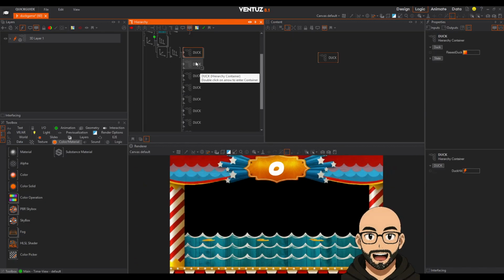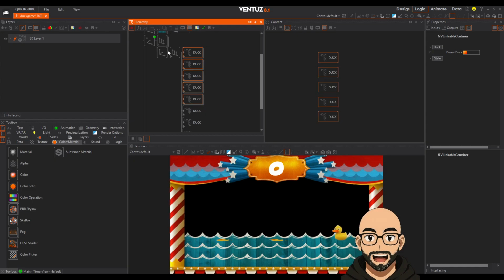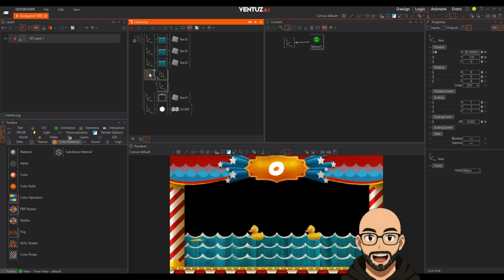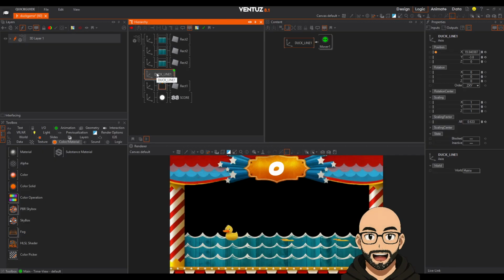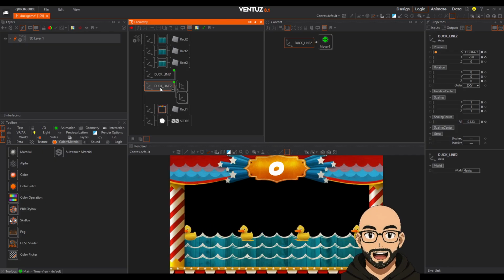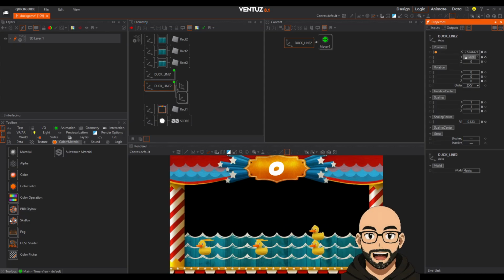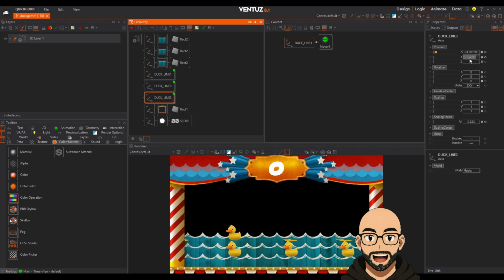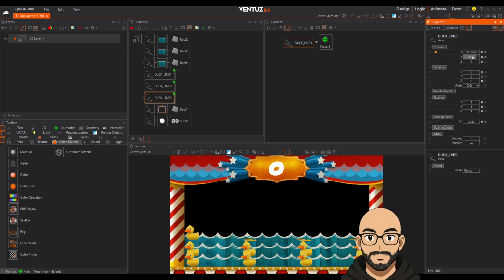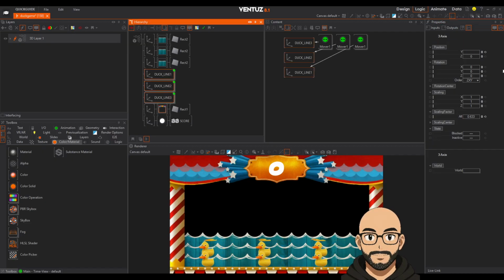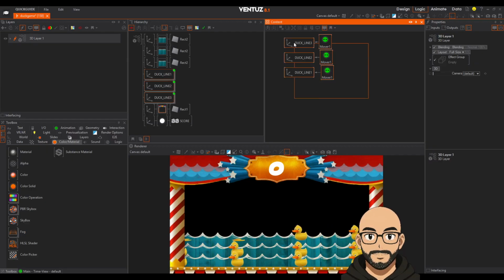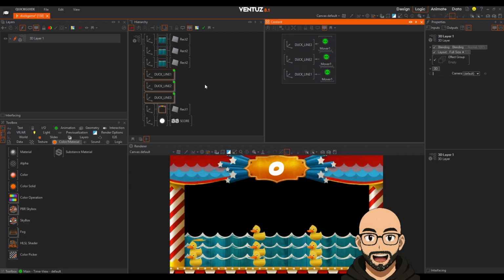So we're going to go to duck, duck, duck, duck, duck, duck. Maybe we want to get all the lines in, so we can actually just get all of these in. So let's call this duck line 1. And then I'm going to Control and duplicate. So we've got duck line 2, and then of course duck line 3. And then we'll offset the animation, really simple. Something like this. So we've got 3 lines of duck. And I'm going to just make these like so. Make this into a family. Control F. Keep it nice and clean.